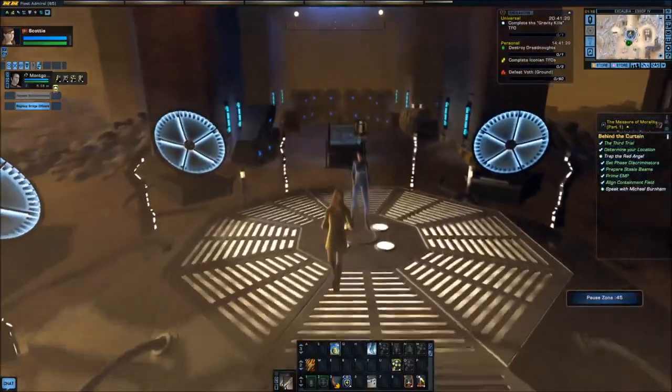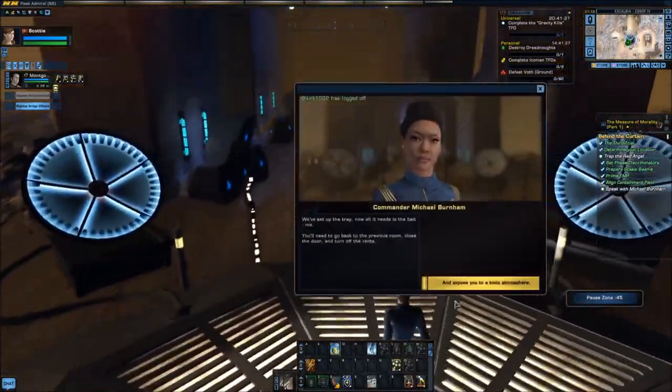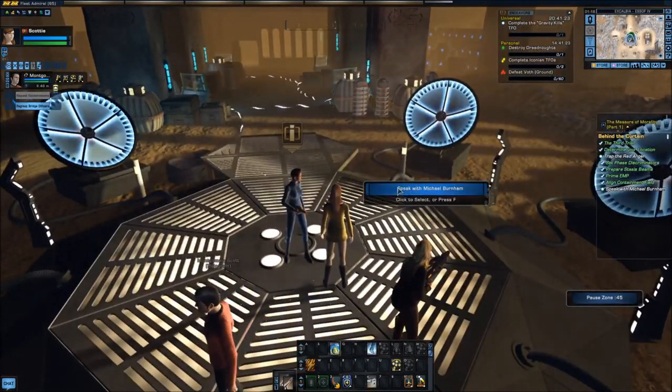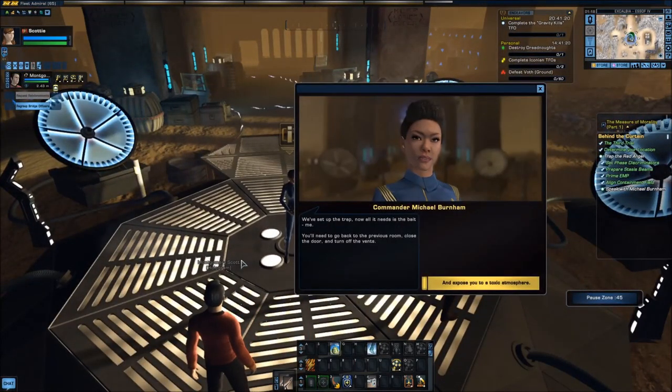Let's go talk to Burnham. We've set up the trap. Now all it needs is the bait. Me. You'll need to go back to the previous room, close the door, and turn off the vents.